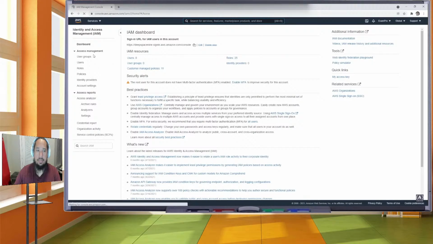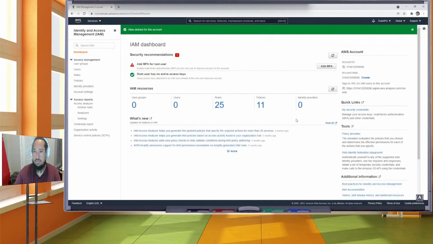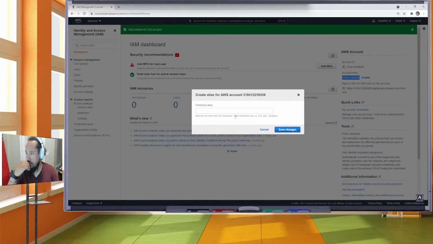And on the left-hand side, we're going to see a bunch of options here. And so notice right away we get to the IAM dashboard where it's going to start to make some recommendations for us. The first one is always to add MFA, multi-factor authentication. Another thing you can do is set an account alias. So you can see that I've set one here prior. So if I just go ahead and remove it, the way we'd have to log in is via the account alias, which is the same as the account ID. And so I don't really like that.